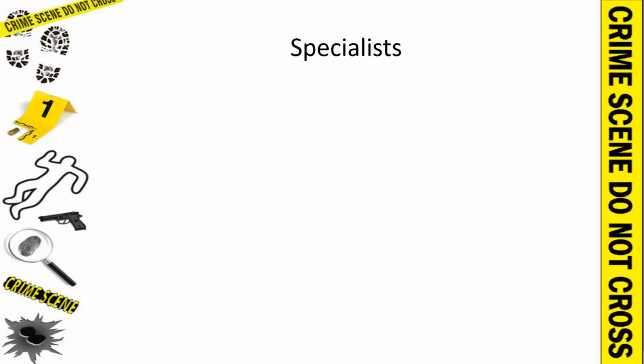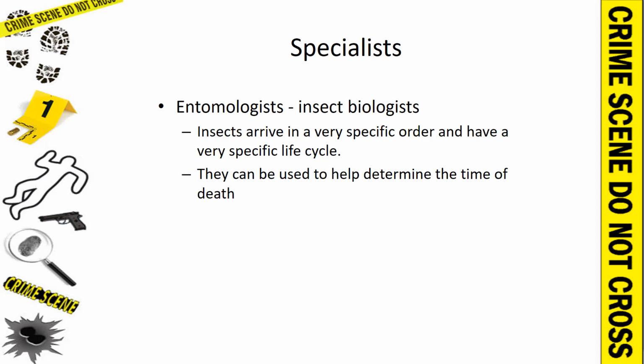And then finally, we'll have some specialists. These are going to be people who have a very unique specialty, and they're going to be called in based on the type of crime. So one example would be an entomologist. This is somebody who studies insects. Because insects have a very predictable and known life cycle, they can use that information to help determine the time of death. We might also call in, say, a forensic psychologist or a forensic podiatrist. That's somebody who specializes in feet. If there's footprints or what have you, they'll call in the specialist based on their needs for the particular crime that we've been involved in.